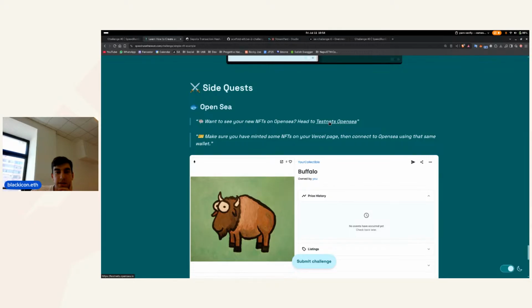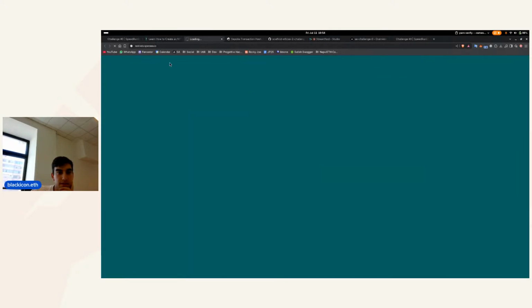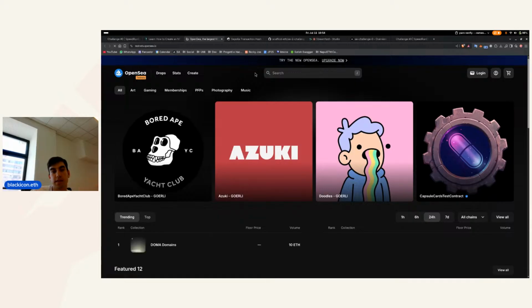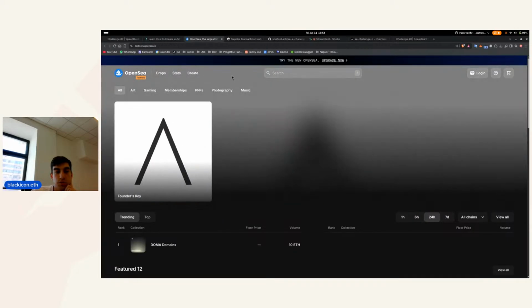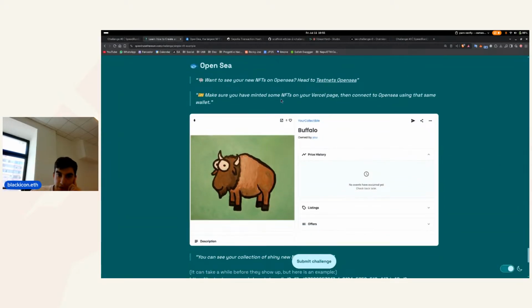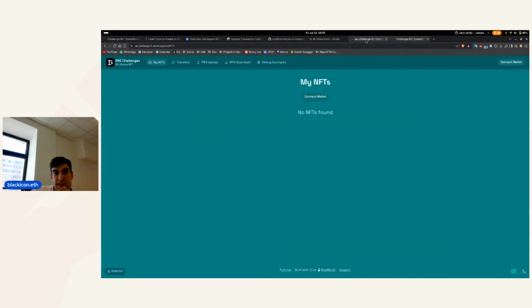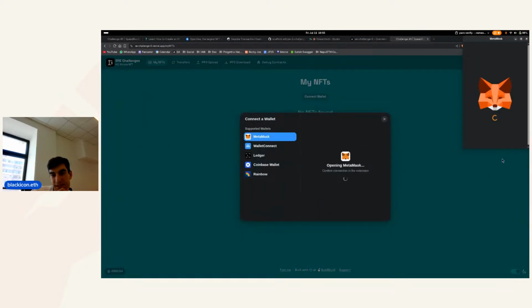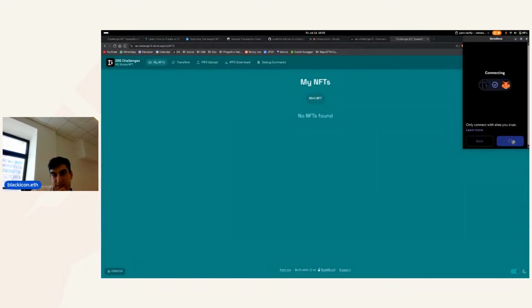If you open this link, testnets OpenSea, as I was saying before, OpenSea is probably the biggest marketplace for NFTs. They of course have a testnet as well, because if you want to test and see your NFTs inside OpenSea, they allow you to do so. And it says, make sure you have minted some NFTs on your Vercel page. Let me check if I have to connect to my wallet.